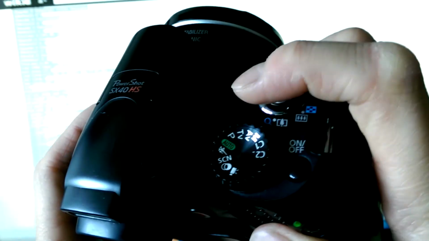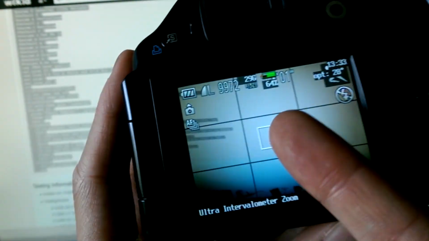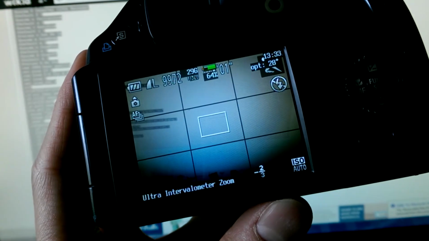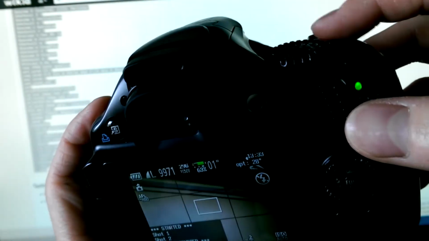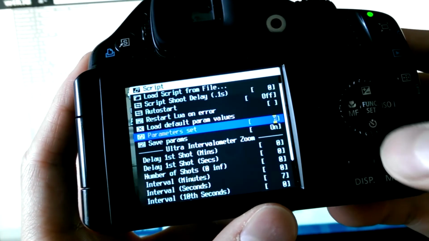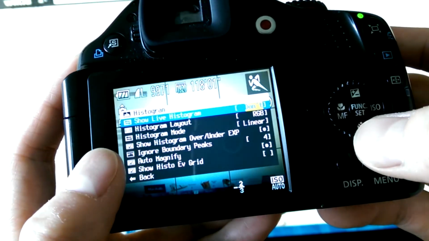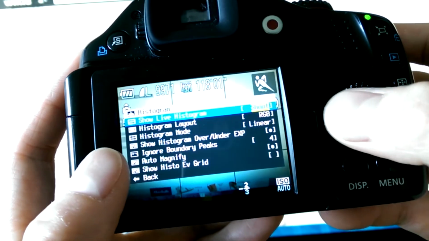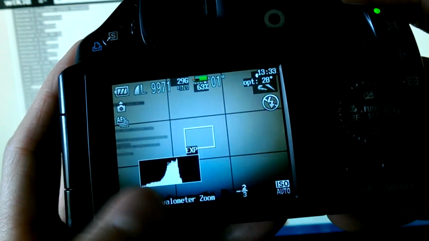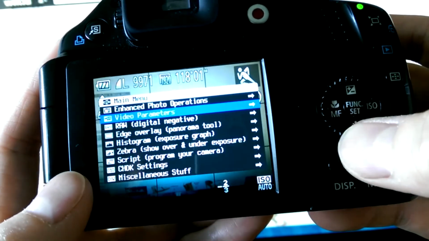And now when you got it in an appropriate mode and you hit click, now it's gonna shoot and just keep shooting until your battery runs out. So as you can see, I got 64% battery left. Second shot, you can interrupt it again by clicking on that. So there's other cool things you can do under this. There's histogram, you can turn that on. So you can show it when you're shooting. So every time you hold your half shutter button, it shows the histogram. And you can change the type of histogram and everything.